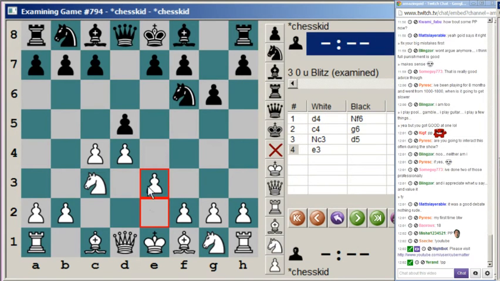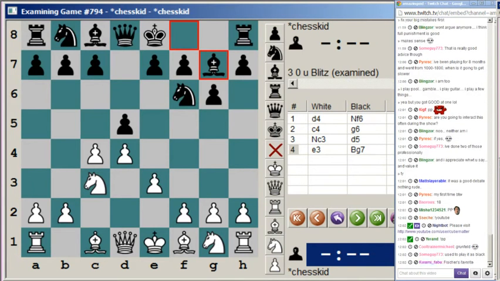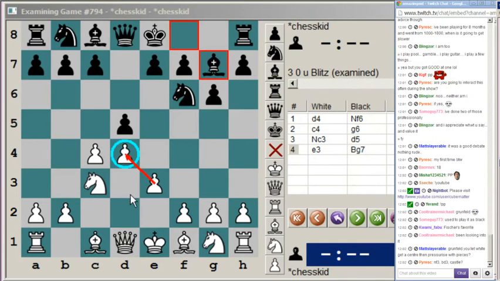Okay, e3, not exactly the most testing move, but solid. Okay, so this is a theoretical position, but e3 is not exactly the most testing move. It's kind of like a safe choice. It just defends its d4 pawn. It's definitely playable though. Okay, so do you guys know what white should do here? So again, white didn't play the most testing response to the Grunfeld, which is to grab the center immediately.